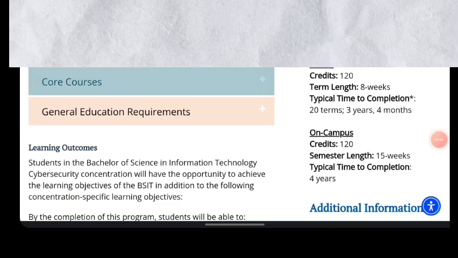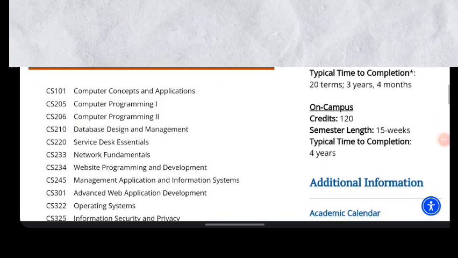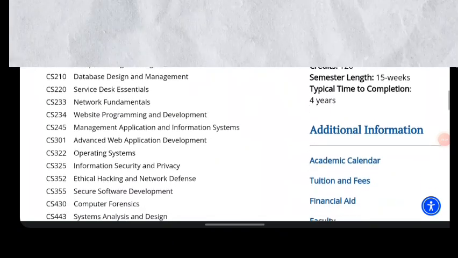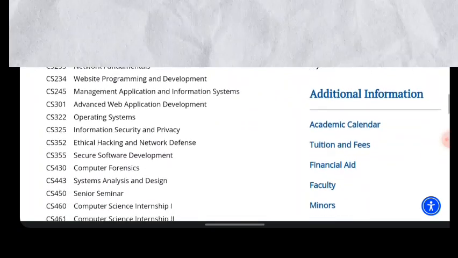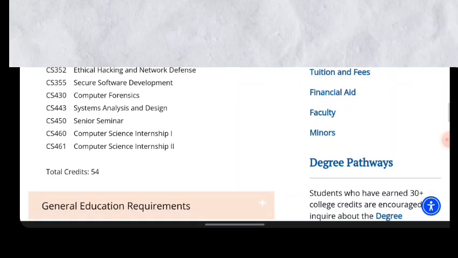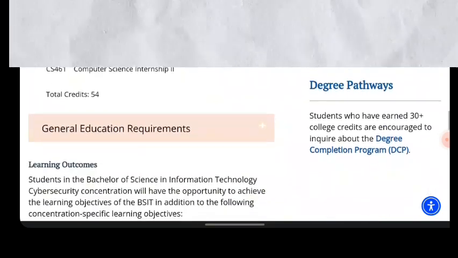Let's look at the core courses: Computer Concepts and Applications, Computer Programming 1, Computer Programming 2, Network Fundamentals, Website Programming and Development, Information Security, Ethical Hacking, Network Devices.